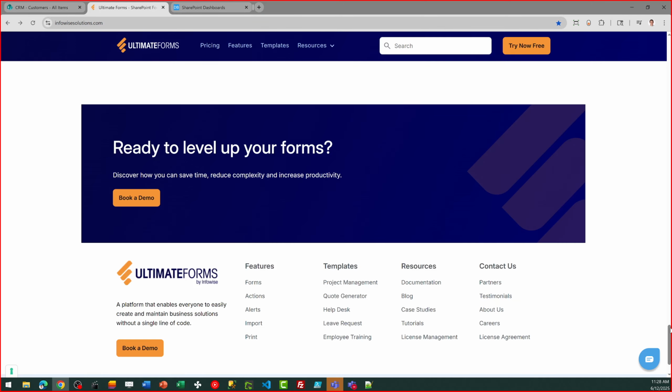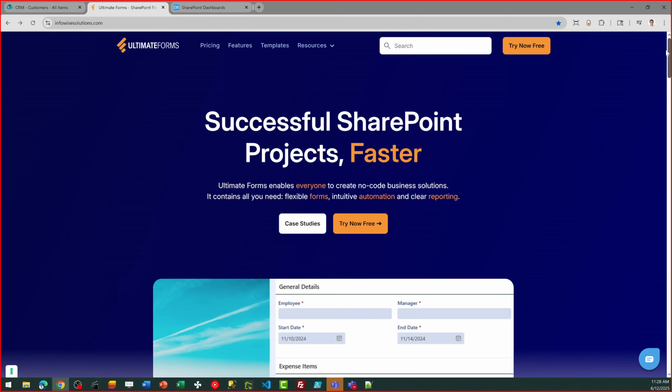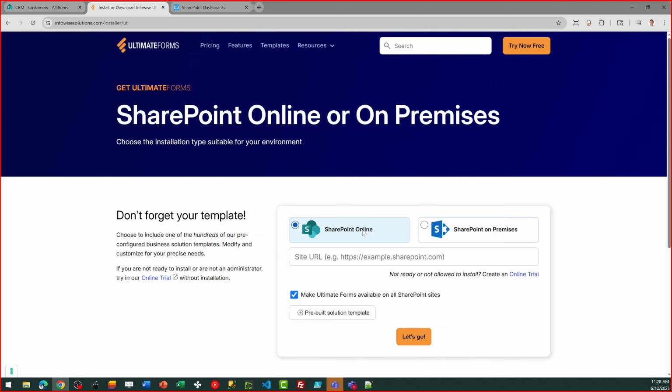Installing the trial software is free. It is our complete software. It's not limited in any way, other than it will time out after 30 days. Of course, it's not going to be free forever, but we want people to be able to try everything about our tools so they're able to make a good decision. You would need to get help with your SharePoint admin to get that installed, but this can be done in a few minutes. You can install the software and then download the CRM solution template.